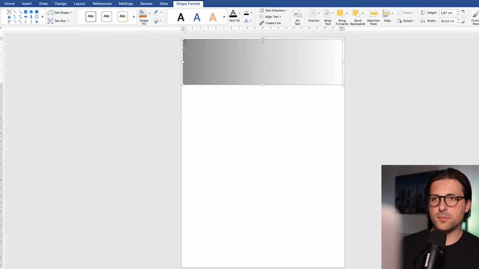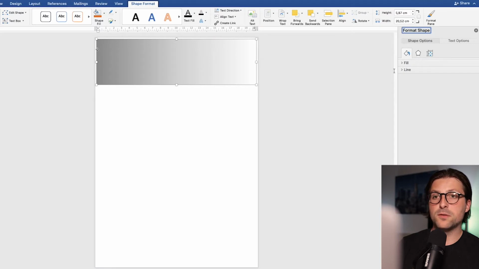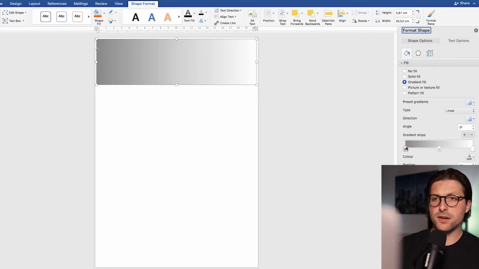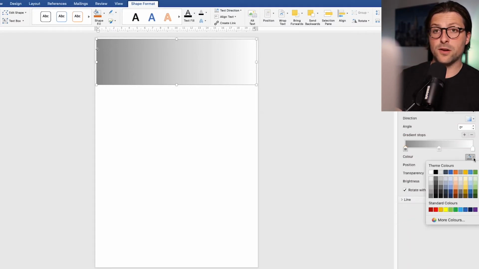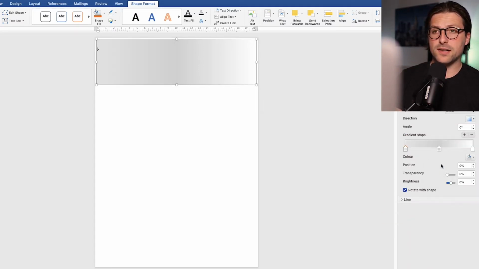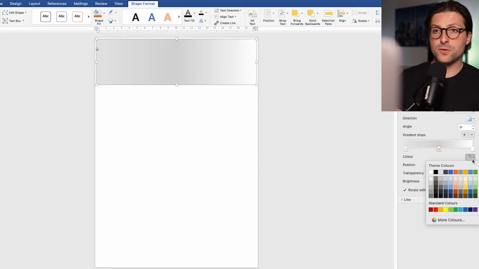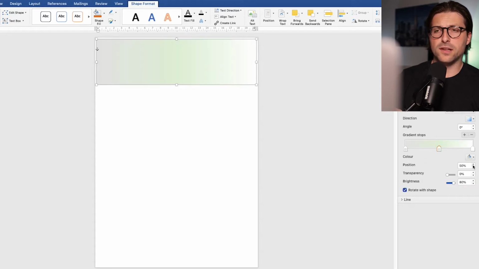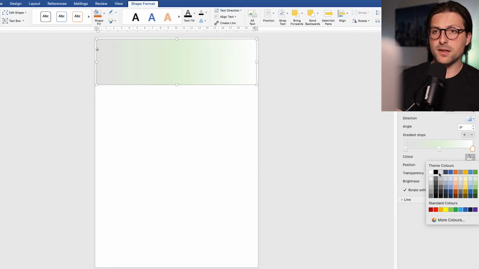Now double click this mini square. Okay, and then we open the fill menu. Now over here at gradient stops, you can pick many color variations for the header area. Now for this video, I pick a combination of gray and light green colors. Now don't use overly bright colors unless it matches the company style, culture and position you are applying for.